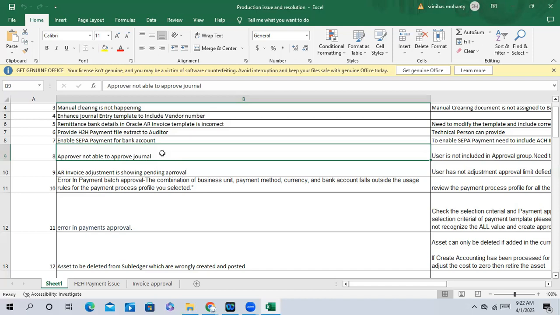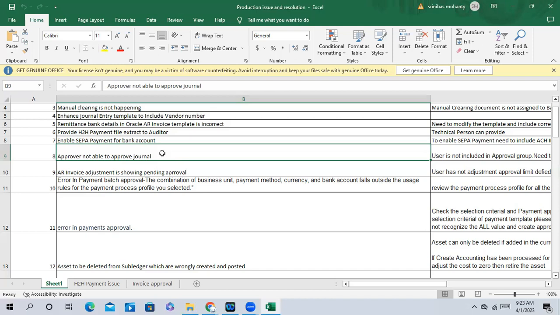Basically, you give a condition that if the journal source is spreadsheet, or the journal category is spreadsheet, manual, or autocopy, or any other source, then it will require approval and move to that approval group.